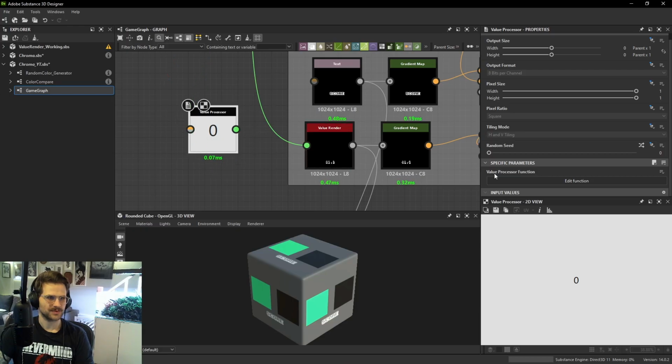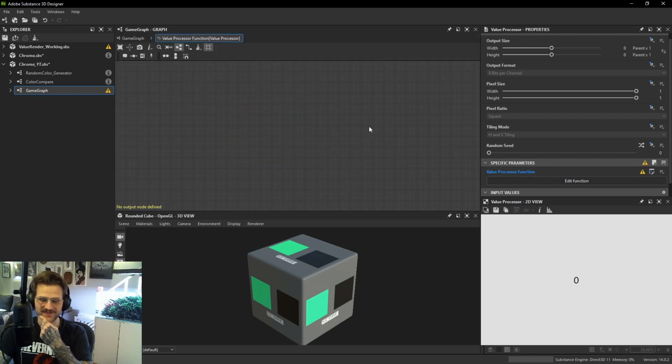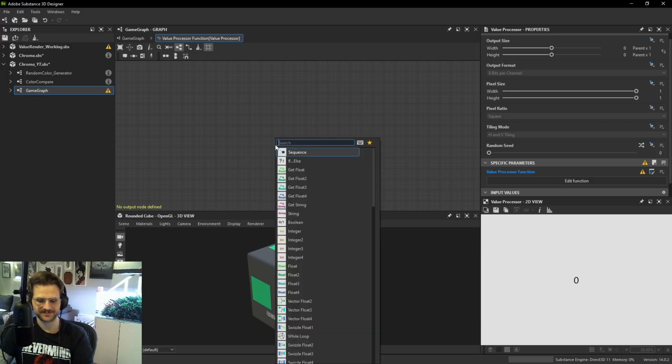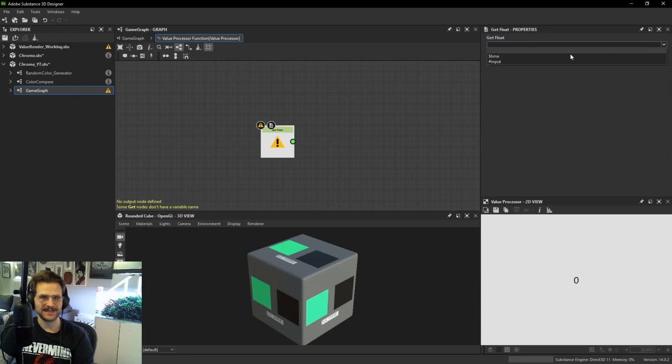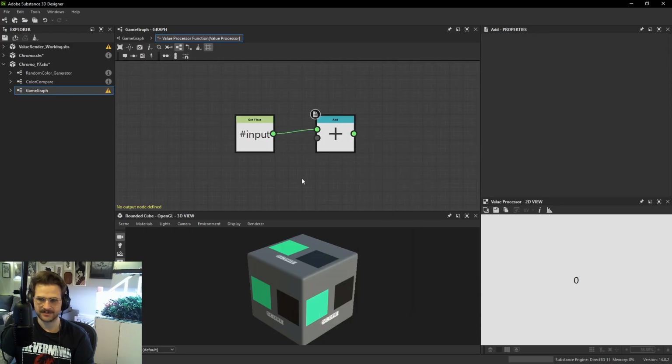We need to make an input on a value processor, and we'll plug the value in. And what we're going to do is just kind of fudge this so that the displayed score is slightly different from the computerized score that's driving all of the parameters. So I'm going to get the input that's coming in, and I'm going to add 0.01.